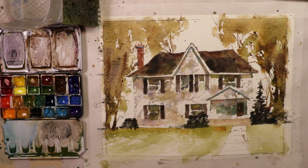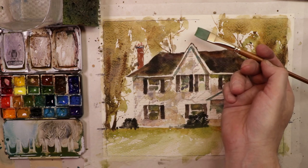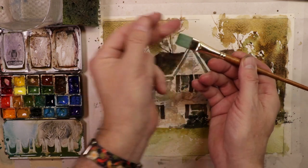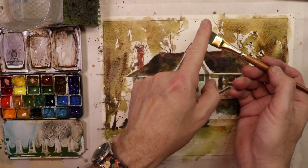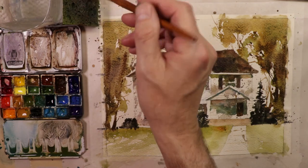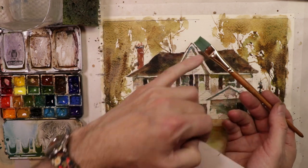And next thing we're going to do is we're going to take a flat brush here. This is my Princeton Art and Brush Company flat brush, and it's actually synthetic, which means it doesn't hold as much water. So that's to our advantage right now. If you don't want to have as much water on your brush hairs in your watercolor brushes, if you use synthetic brushes, you'll find that you'll have a little bit less water in your brush hairs than if you're using sable brushes or natural hair brushes. So that's just a little advantage you can have once in a while if you just need to scale back how much water is in your brush if you want to. It just adds a little bit more dryness to your brush when you're working.